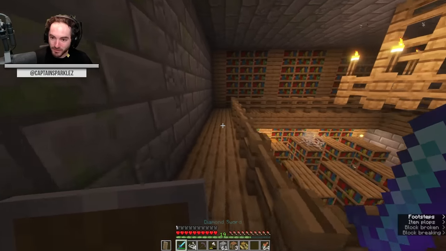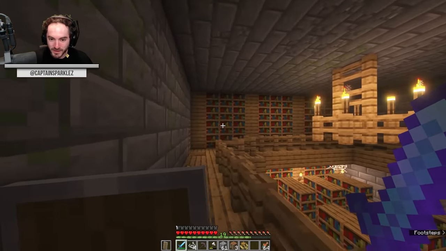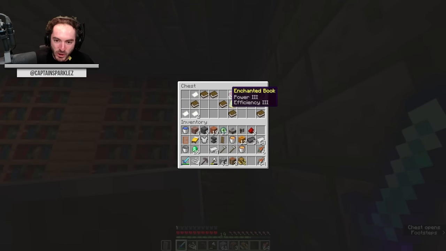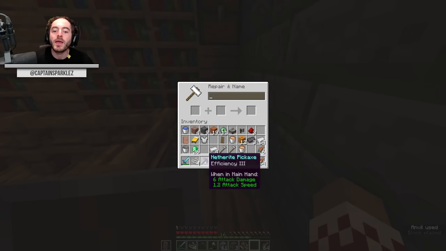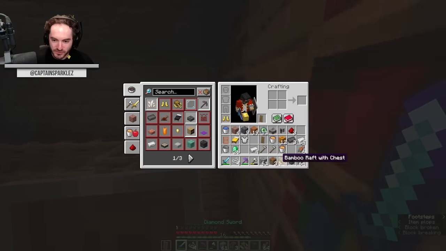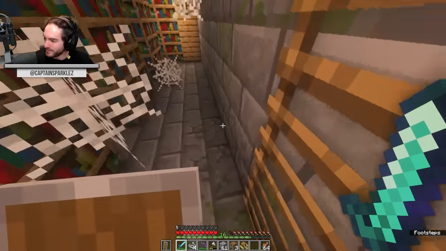Wow, what a recipe to find in the stronghold. Oh my god, gold pick is faster. Yeah, also breaks in 2 seconds, but duly noted. Power and efficiency, yes, dude! Oh my god, here we go. Gimme that. And now I can just... I don't even need to worry about this whole situation. I can just get the obsidian.